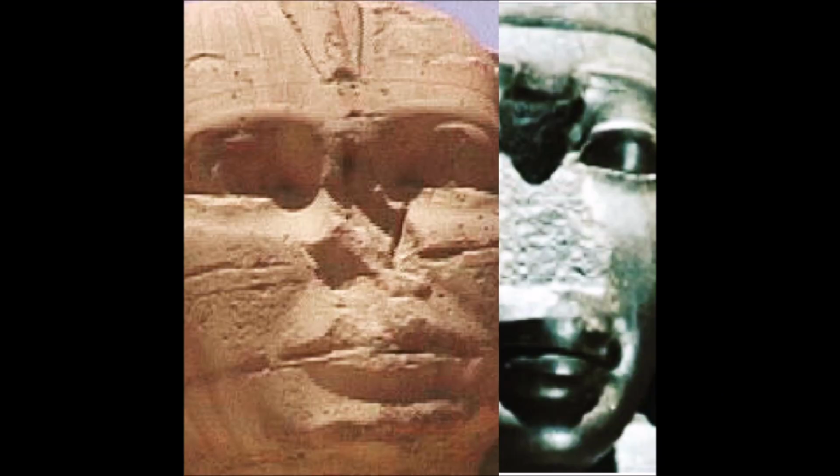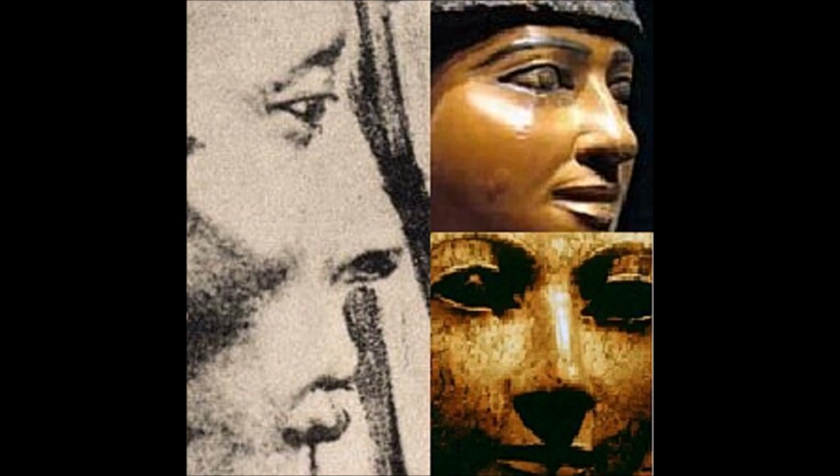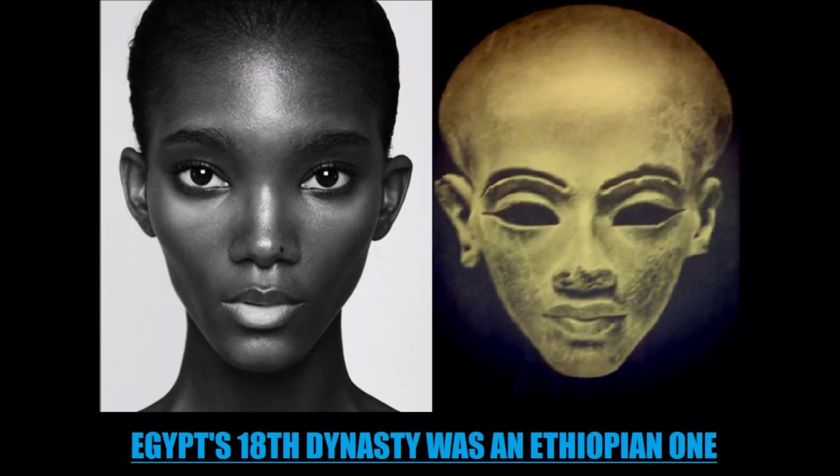One of the weaker tactics of the Eurocritics is to post a photo of a profile and ask, what so-called Negro could possibly have this profile? The answer is we can have any profile, because we are the template for all profiles that exist on this earth today. I don't need a mashup for this. I've already done that, and the Eurocentrics are just going to whine anyway. Whether it's a triangle nose, a long chin, or Egyptian eyes, we were born that way and will continue to be born that way.